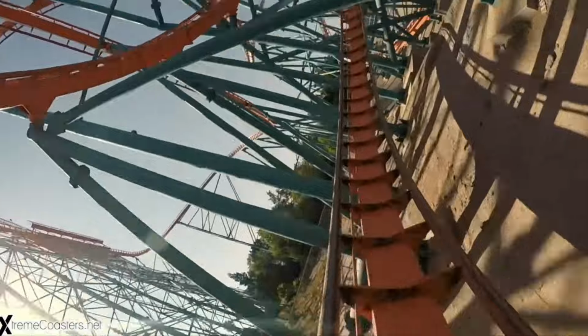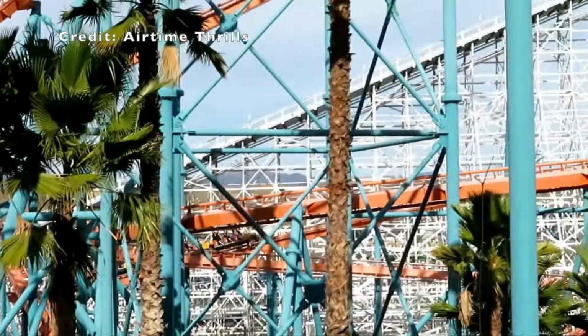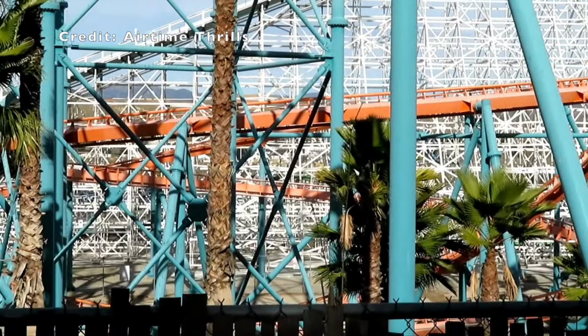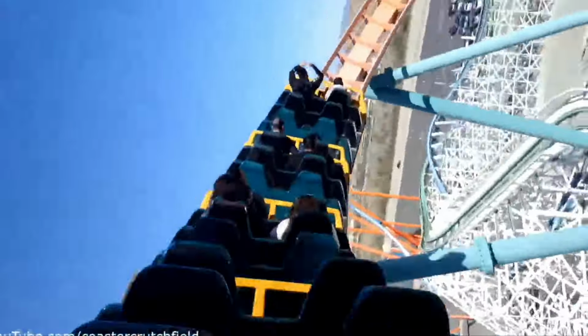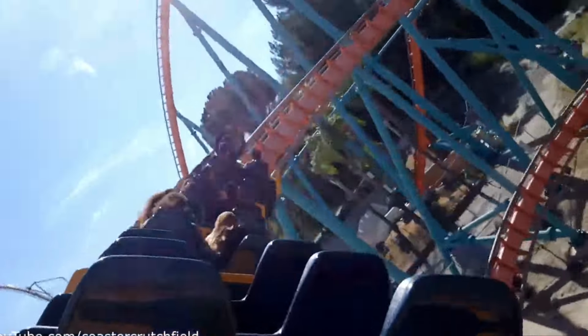Does it have that much now with the mid-course brake run hitting so hard every time? I don't know about that, but what I do know is that this is a for sure gray out moment on every ride. If you like intensity, this is going to be the highlight of the ride for you. I much prefer negative G's over positive G's, but I still appreciate the force that this element has, especially when you compare it to the rest of the ride, which, to be frank, doesn't have much force.